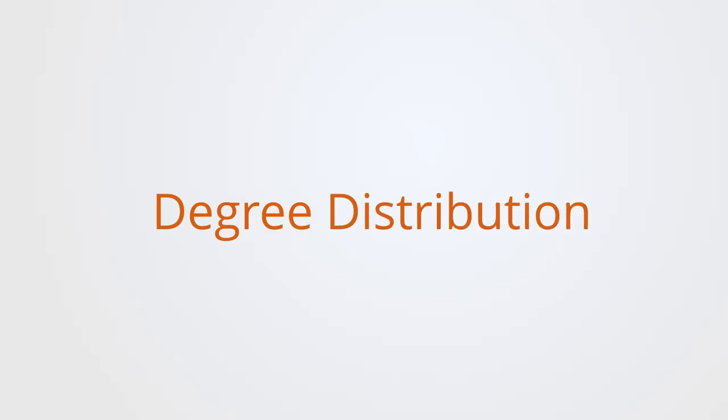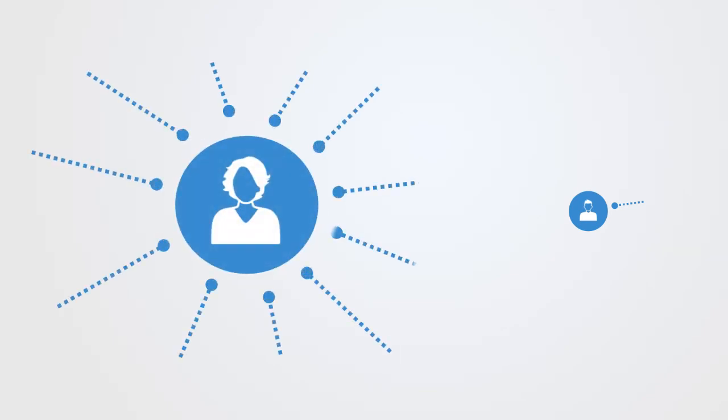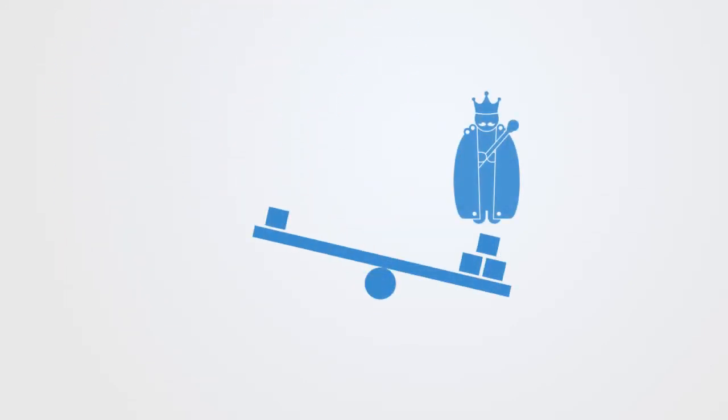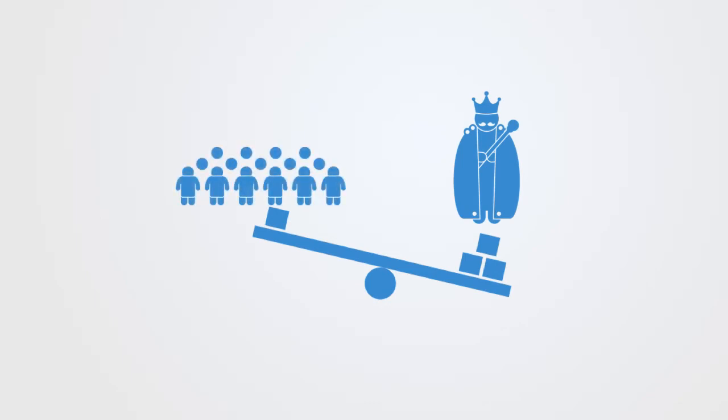Probably the second most important question we can ask about the overall structure to a social network relates to its degree distribution. Degree distribution is a measure of how evenly or unevenly the degrees of connectivity are distributed out among the agents. It is asking the question, do some people have lots of connections and others have very few, or does everyone have roughly the same degree?